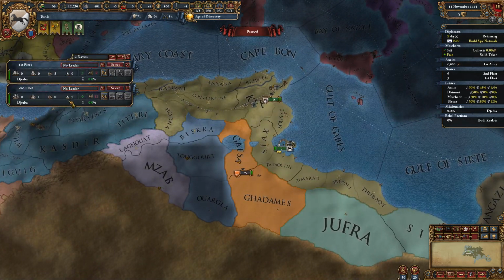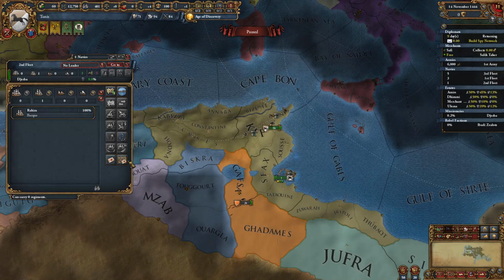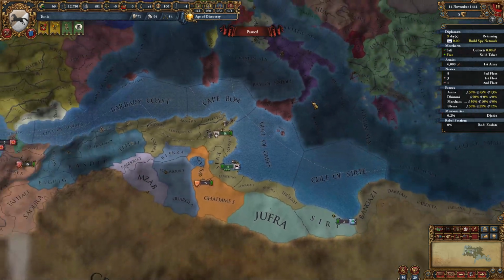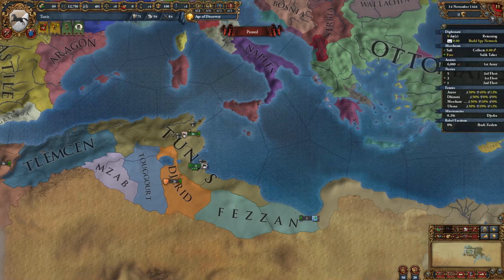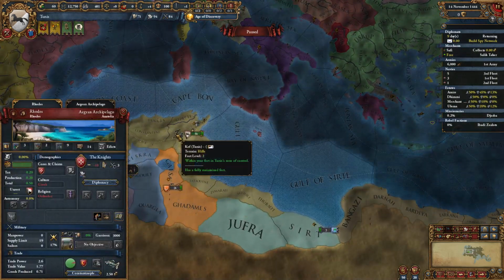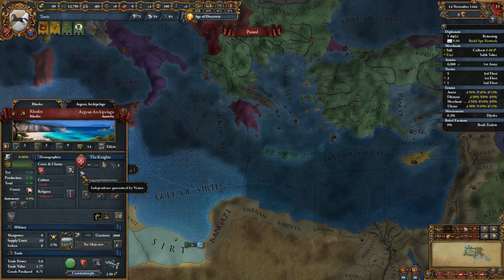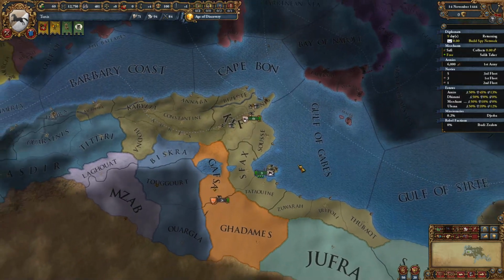I'm going to go ahead and split off the lights. I'm going to tell them to protect trade. I'm going to tell the galleys to hunt pirates. And that's another thing. Tunis does not have the ability to raid coasts. The only ones I know of that can raid coasts are the knights. And that is annoying. Because the knights are basically going to get killed by the Ottomans anytime soon. Any day now. They're being guaranteed by Venice, but that's not going to last. So I want my galleys to protect my coastline there.